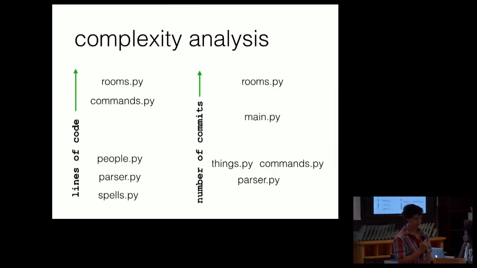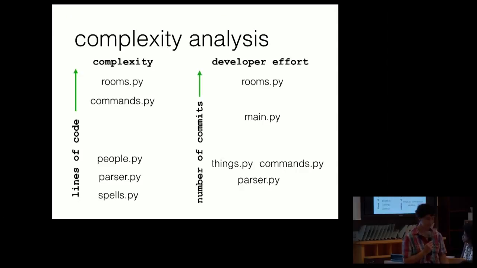So let's talk metrics. If you go into my text adventure game repo, and you sort all the modules in it by lines of code and number of commits, which are basically proxies for complexity and effort, respectively, you'll notice that the module with the room class is super complex and also a huge time sink. Like, by far, most of my commits are modifying rooms, and it has way more lines of code than anything else. The file names are positioned roughly to scale. So, yeah, rooms is just bad in terms of both.